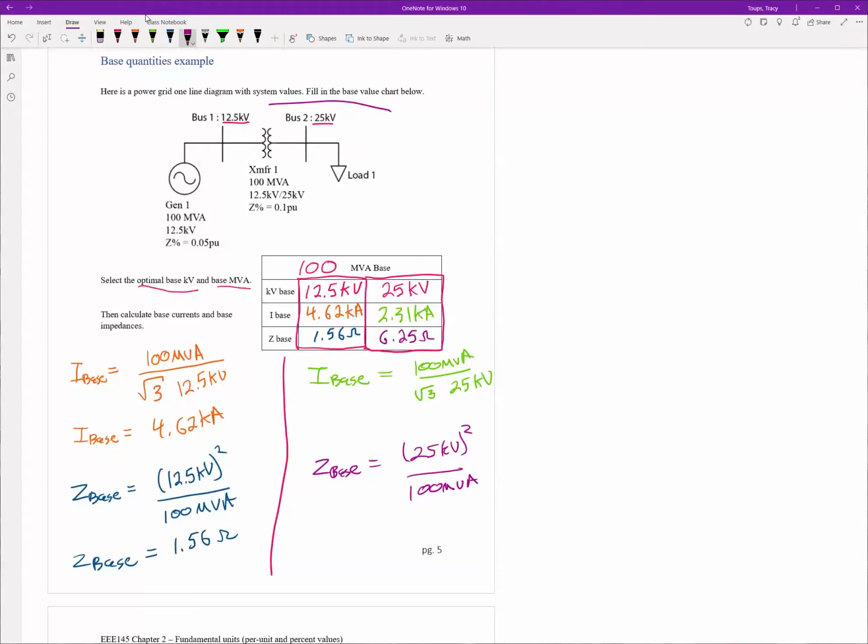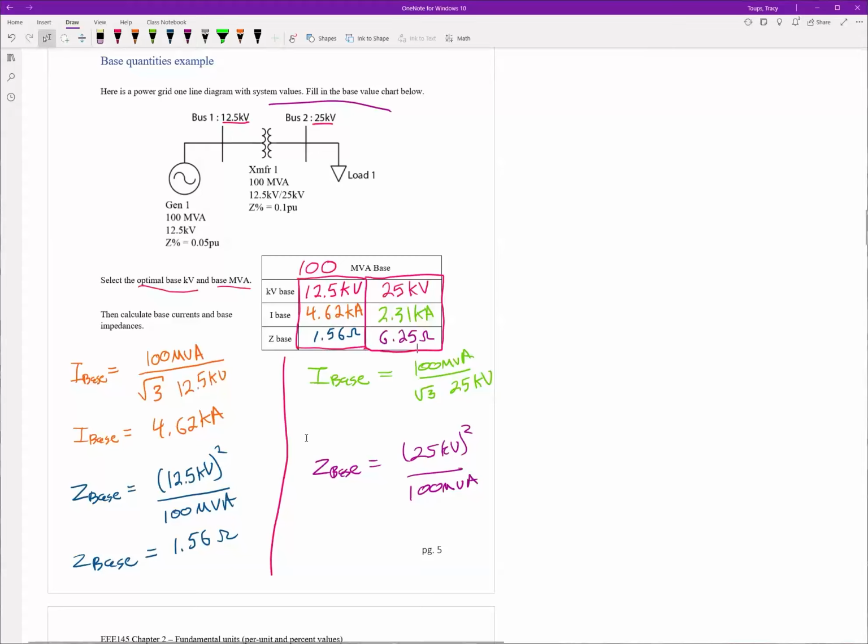Okay. So again, notice that we drew a couple of columns where we have a voltage zone of 12.5 kV and a voltage zone of 25 kV. And those two columns are your two base values. Notice that the I base and Z base are different per kV zone. Next thing to notice is 100 MVA is across all of the voltages, because the 100 MVA is based on your entire system, not per zone. So MVA is the entire power grid, and then kV bases, I base, and Z bases are per voltage zone. And in this case, we only have two.